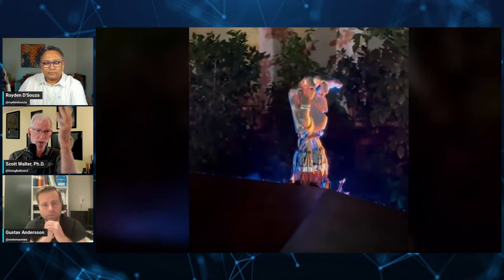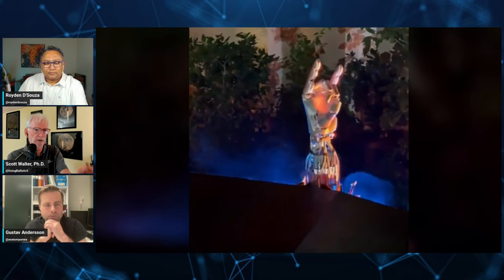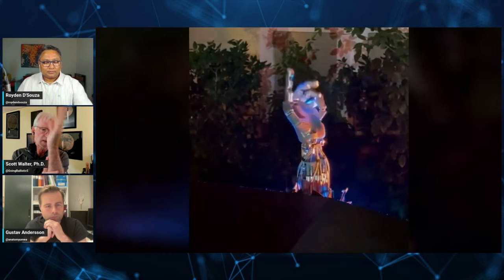You can sort of see why roboticists gave up using the biomechanics textbook for definitions and just went with pitch and yaw because that's how industrial robots work too — and roll, because it's so easy to just put it at the back and have the whole forearm roll. The roll is the easiest one, and if you look at range of motion that's where you get the most movement from your wrist — for opening a doorknob and everything else. Pitch comes in second. A lot of people assume easily plus or minus 90 degrees, but I challenge most people to try that — you can't even get close to 90 degrees comfortably.